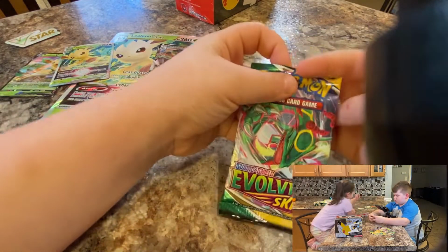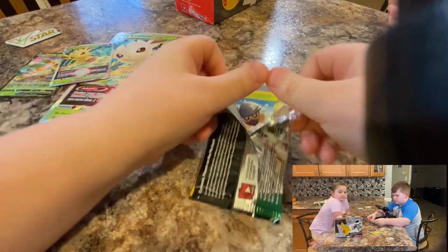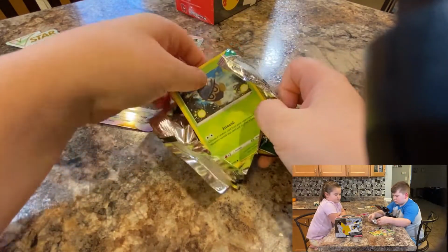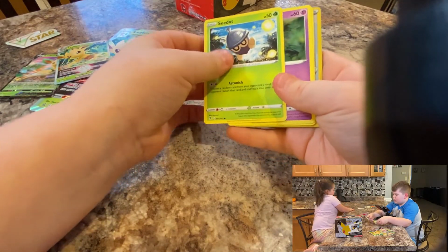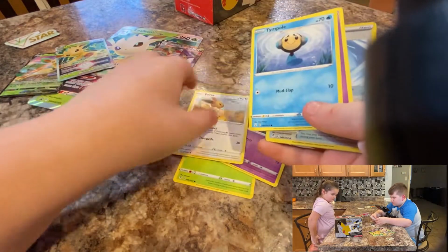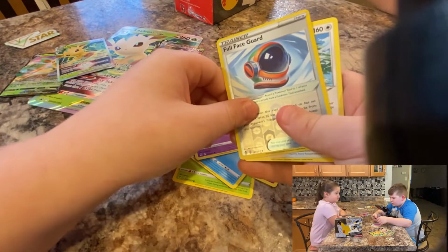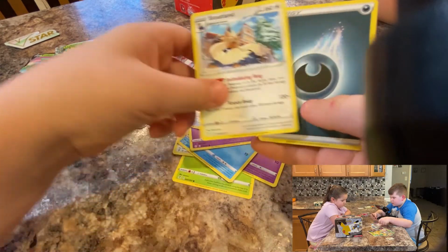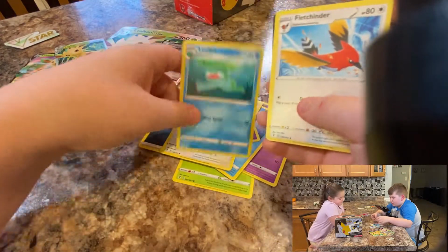Let's open another Evolving Skies. Seedot, Wolbat, Eevee, Cutfly, Full Face Guard, Trainer, Stoutland, Energy, Burberry.